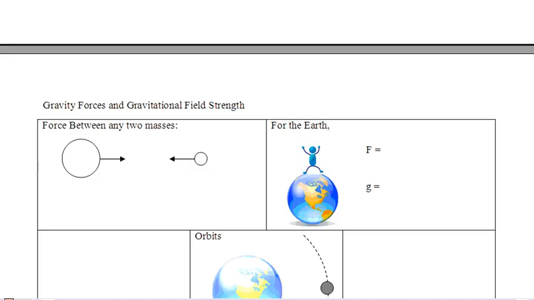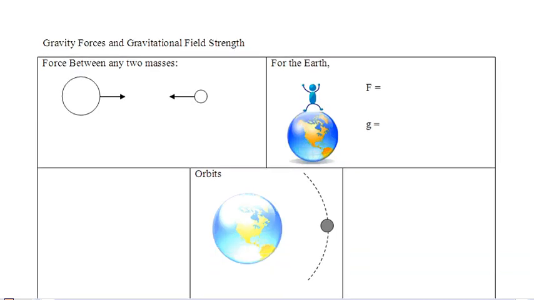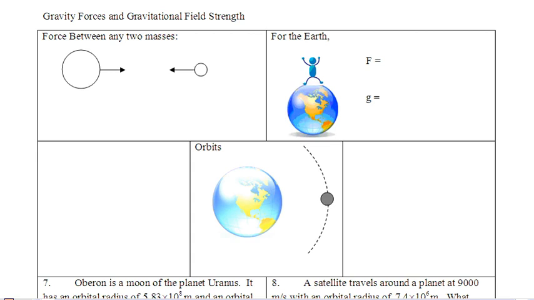Last page for this one, just a little review of some theory with gravity and how that comes in with orbits. Some of the stuff goes right back to Physics 11. If I've got a couple of planets, mass 1 and another one over here, mass 2, and they're applying some force on each other, equal forces there. For force, the equation looks like this. I'm just going to review all the different equations that you see on your formula sheet. So we've got the universal law of gravitation, that inverse square law.